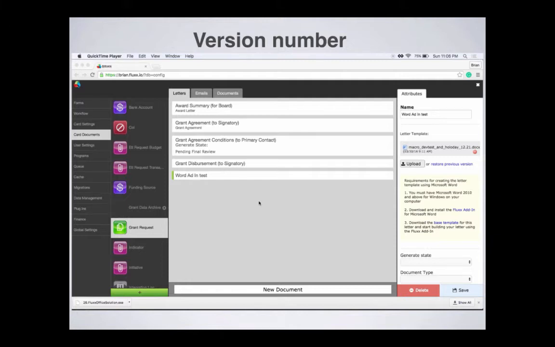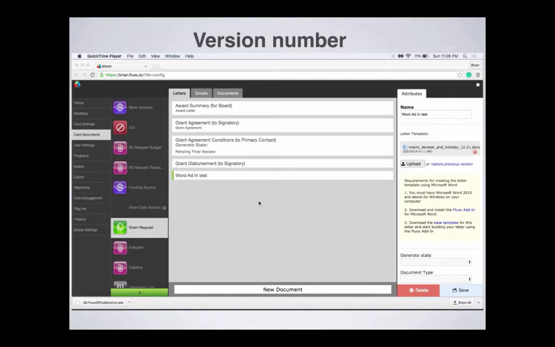Now, with the Word add-in, we're constantly looking to make improvements to make letter creation easier for you and your foundation. With the Word add-in feature, we will add additional enhancements and may need to make some corrections on the current versions. So for Word add-in users, we want to ensure that you have the most up-to-date version available. Any updates to the Word add-in, or if a new version is available, this information will be shared via our release notes along with the version number.